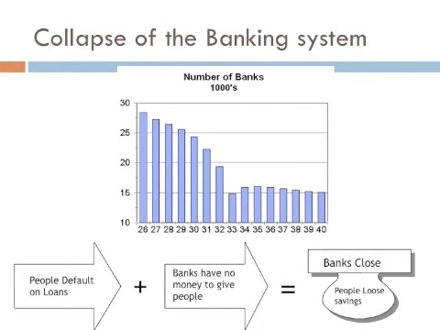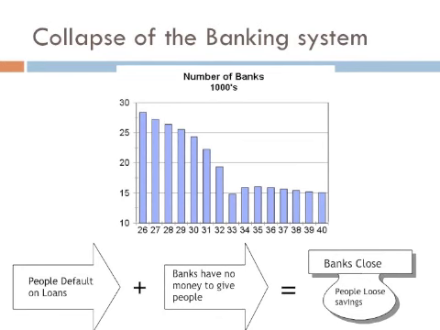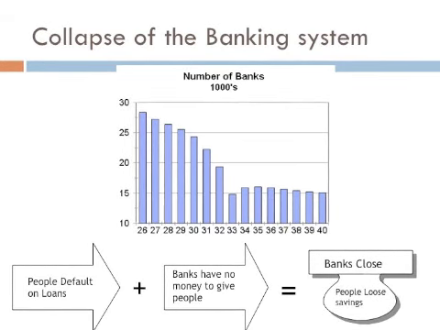We move from the causes of the Depression to some of the general weaknesses in the economy. And first and foremost on this is the failures that occurred in our banking system. As you can see from this graph on the screen, there is a significant number of banks that collapsed or failed during this time period.